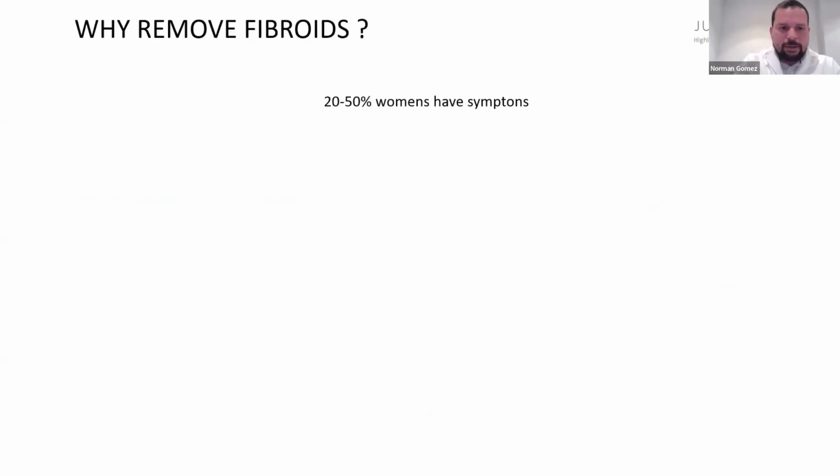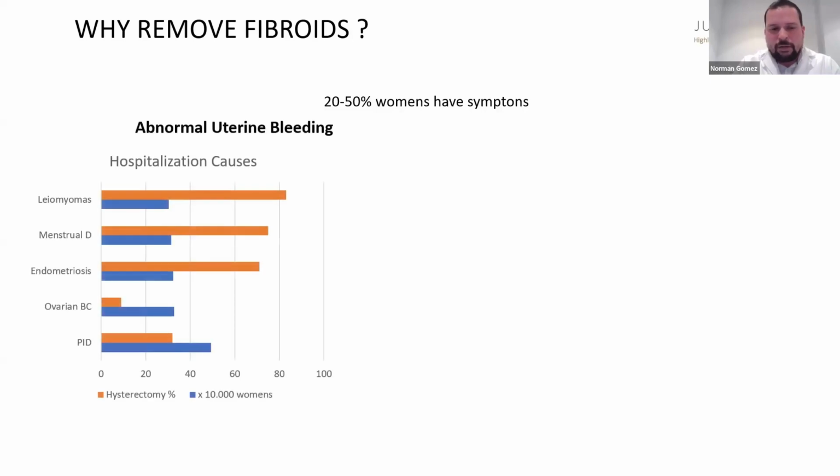So the prevalence of fibroids is very high, and there are many reasons why we need to remove the fibroids. Approximately 20-50% of patients have symptoms related to the fibroids, and the main symptoms are, for one side, the bleeding, abnormal uterine bleeding, of course. It represents the fifth cause of hospitalizations in the US, and also it represents the first cause of hysterectomy in women of young age.